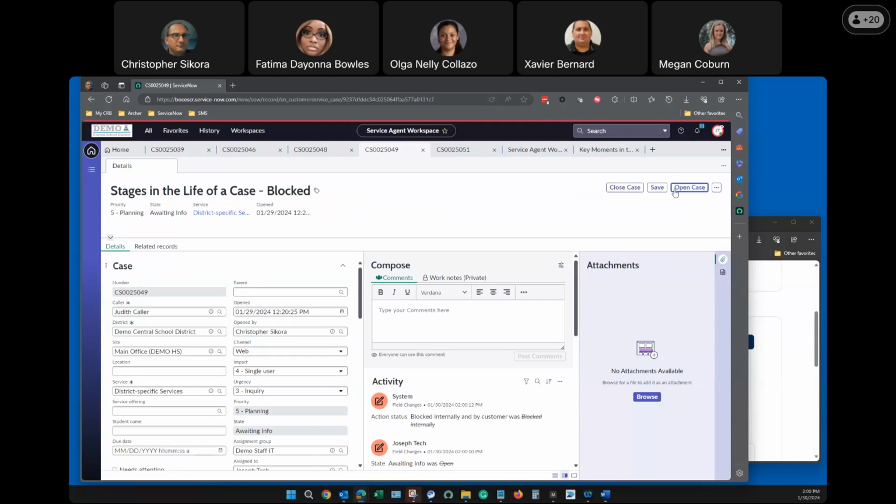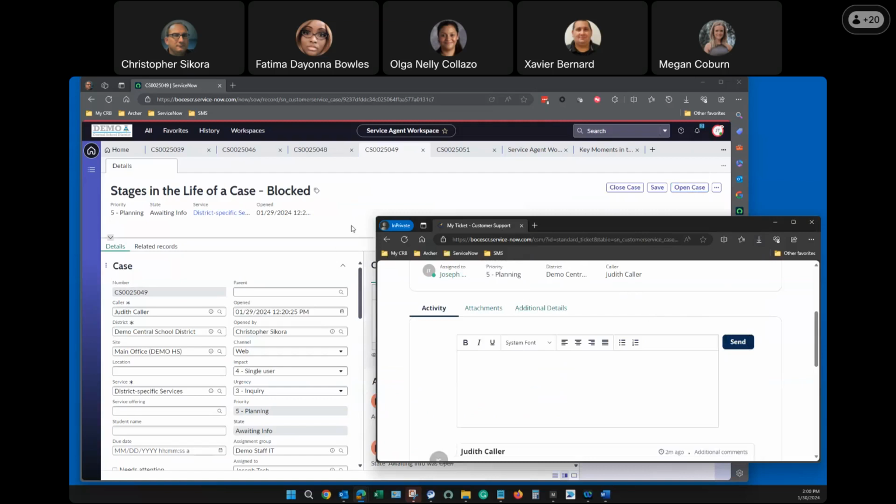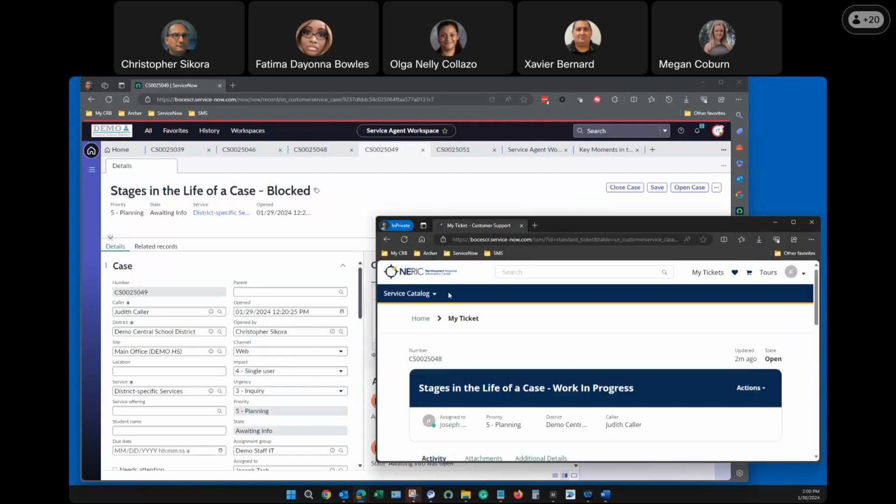And you notice that the button's changed here. So now it's asking you to reopen the case. That's because it's kind of like in the soft close state. It's basically back in the customer's queue, right? So if we go back, this is 5049. Go back to the home.